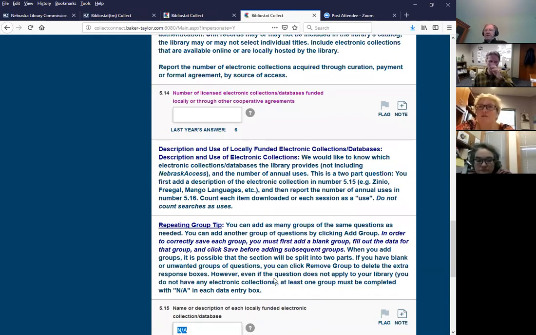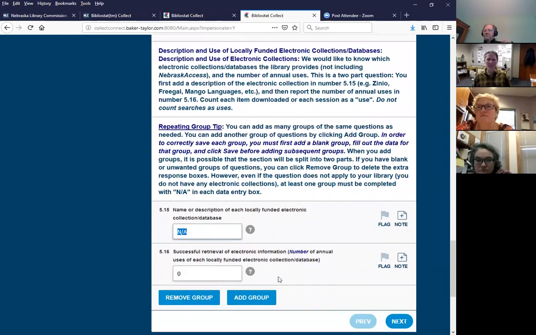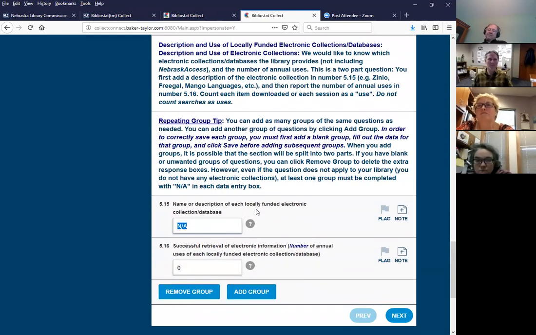The states that have bibliostat have told them it would be nice to know what you entered last year in this repeating group. I think they would like to do that as well, but the system just doesn't do it right now.